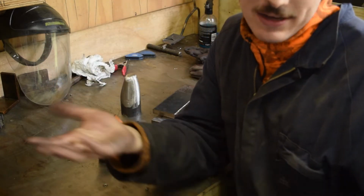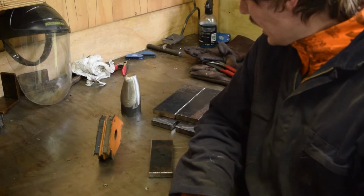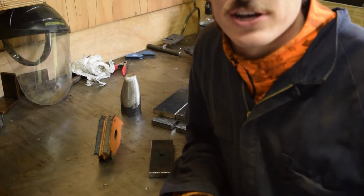This is so it doesn't crack, obviously, and you just want those stresses to very slowly relieve. Yeah, hope that makes sense. I've got the furnace next to me already preheated. It's got the bit of Hardox in there, sitting at around 150 degrees already.